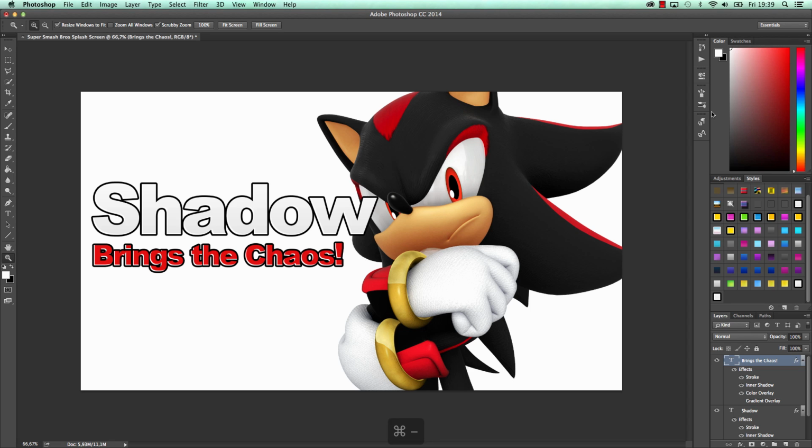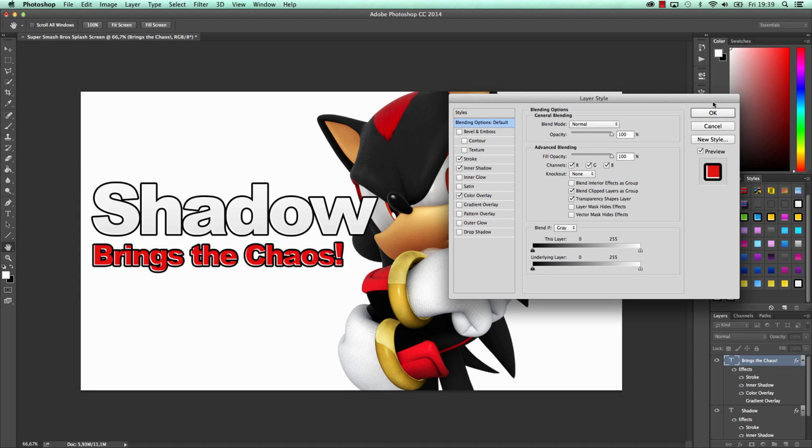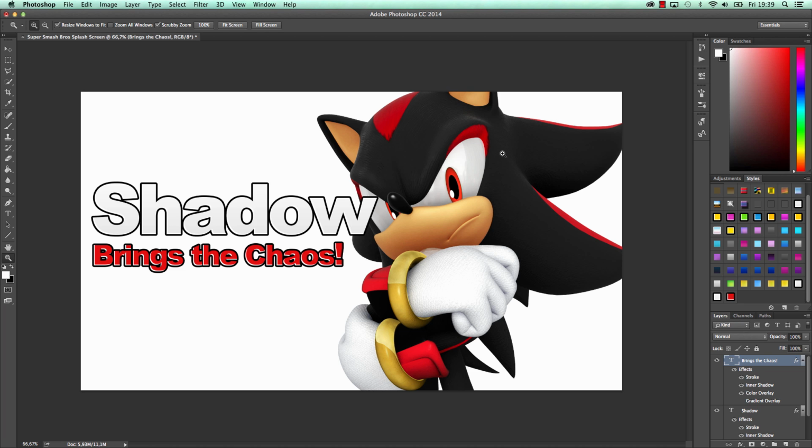And of course you can save that text style if you want as well. Just click new style and save it as, I don't know, catchphrase or something. I'm just going to call it shadow. So anyway, now we have our text "shadow brings the chaos" with our character.